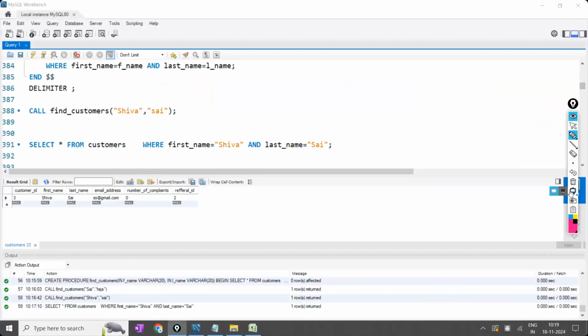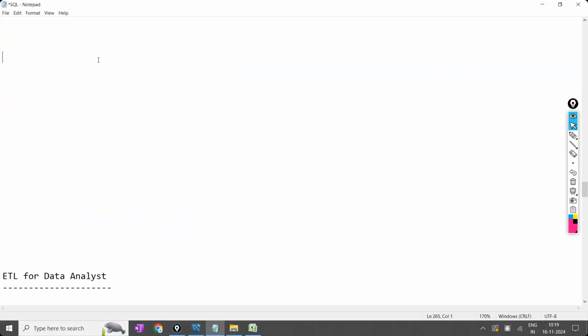So what is the syntax for stored procedures? One more time, last. Stored procedures. What is the meaning of stored procedures first? It is some kind of user-defined function. Now, what is the purpose of creating this? The purpose of stored procedures is that when you are using often the same code, repeating the same code multiple times, instead of that, we are going to create a shortcut.